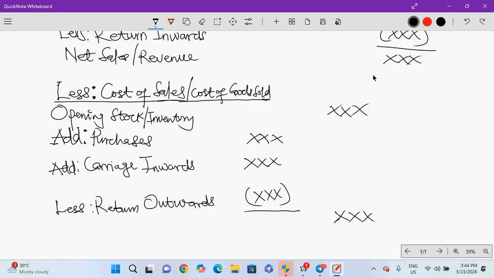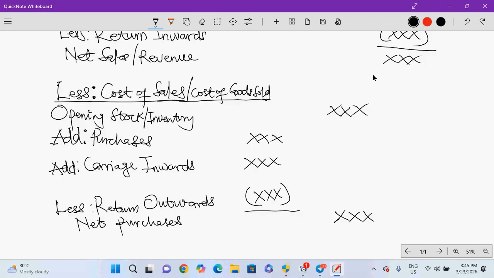Really? Google. Okay, someone else will try. What is the name given to this figure? Net purchases. Net purchases, like how you have net sales. Once you deduct the returns inward, you are getting net sales. This one too, we are only dealing with the purchase. You bought purchases, you add the transportation, now you return part of it to the supplier. It means that whatever you are getting is your net purchases, the actual purchases that you have.